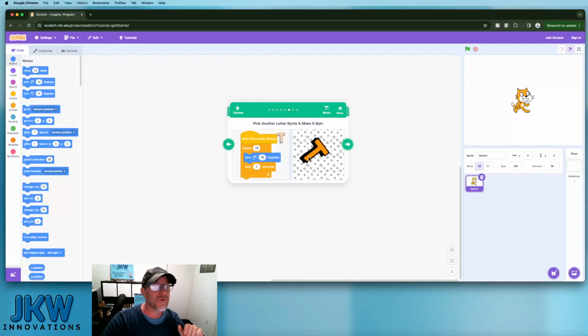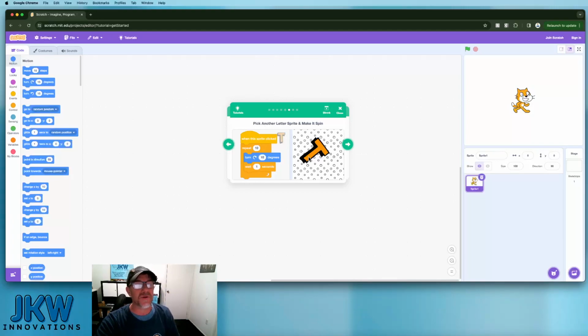Another example. Okay, here's one that has a loop in it. So this is more getting into some of the coding. So when the sprite clicked, right, that's an event, yellow coding block. Then the loop is a control. So repeat 10 times, turn 15 degrees, wait 1 second.